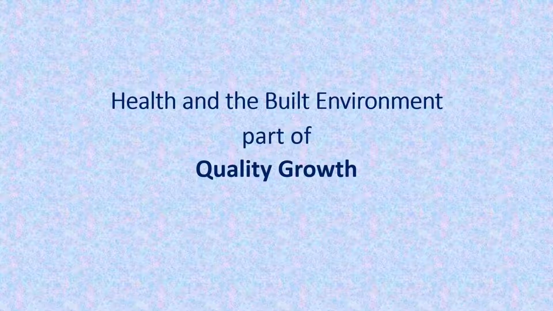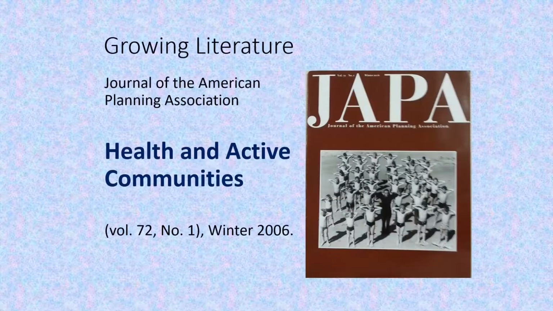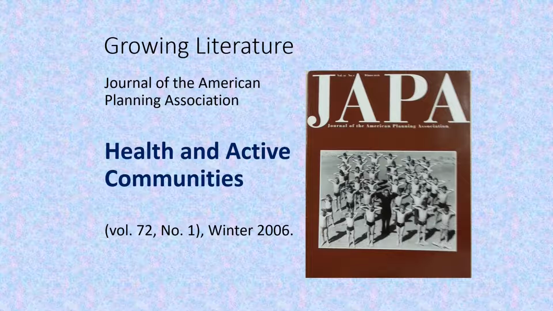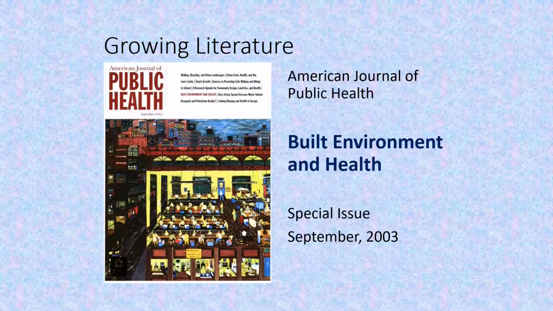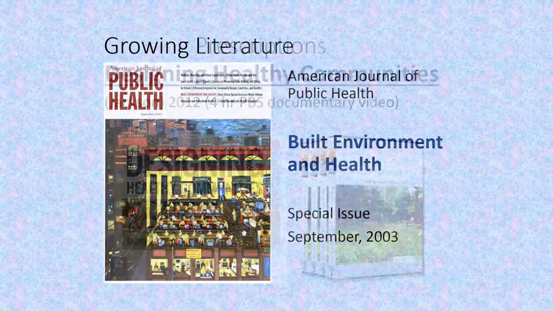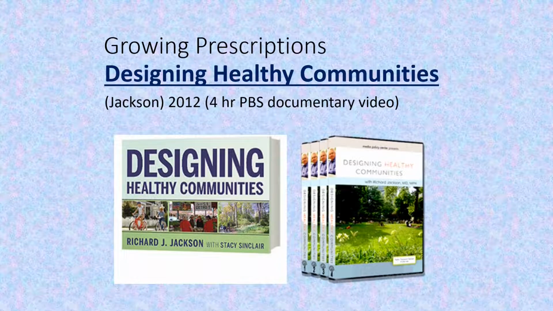Health is related in many ways to our built environment in which we undertake those routine activities of daily life in our communities, and is an important part of quality growth. This is recognized in the profession of city and regional planning, particularly planning for communities that can harvest the health benefits of exercise and active living. The profession of public health also recognizes the importance of the built environment in sustaining well-being, and there is a growing literature on how we can build our communities to enhance health.